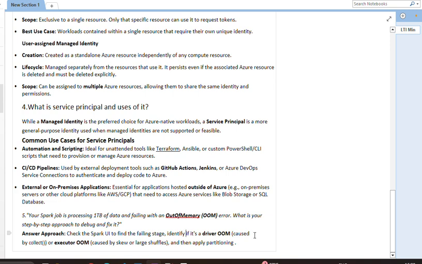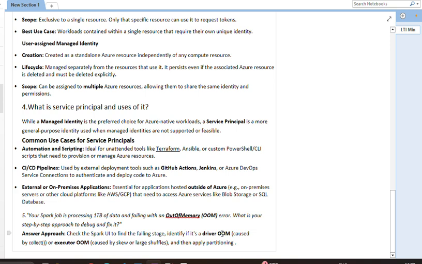The driver OOM is caused when we use the collect method. When I use the collect action with a data frame, df.collect, it fetches the data from all the executors or partitions.